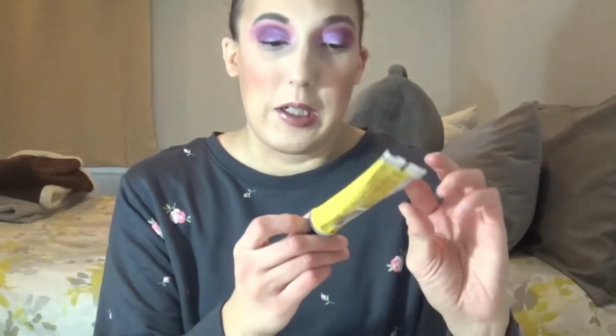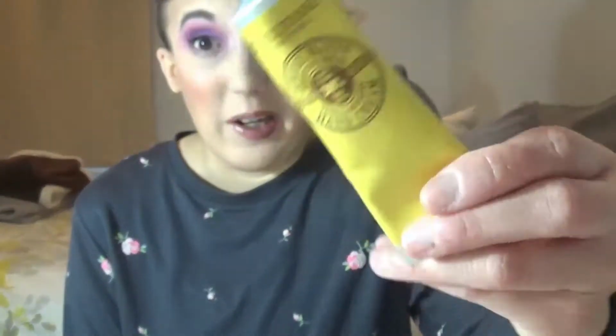So again, here's where I'm at. I wanted to include this little hand cream from L'Occitane. It's the vanilla scented one, so that's why I chose it. My hands have been super dry lately, like they hurt so bad. So I definitely want to treat my hands a little bit more nicely. Treat yourself. So I definitely want to be using hand cream more. And I keep this one in my purse so that I remember to use it at work.